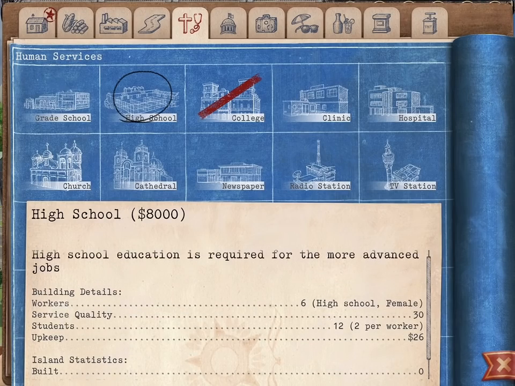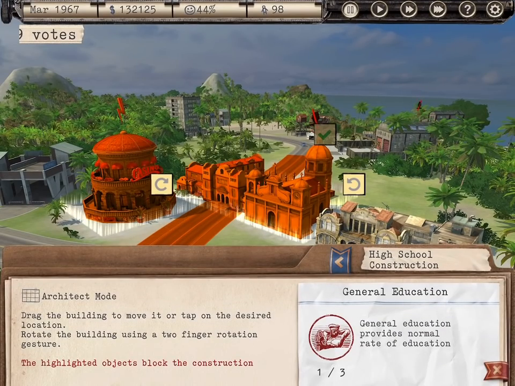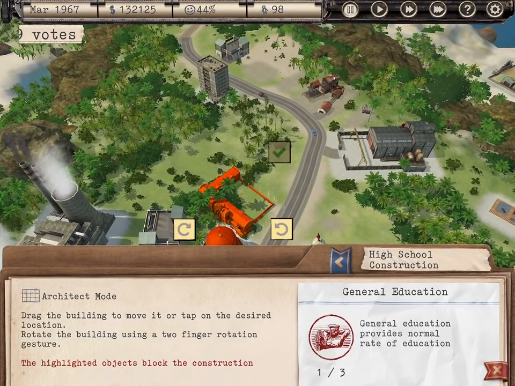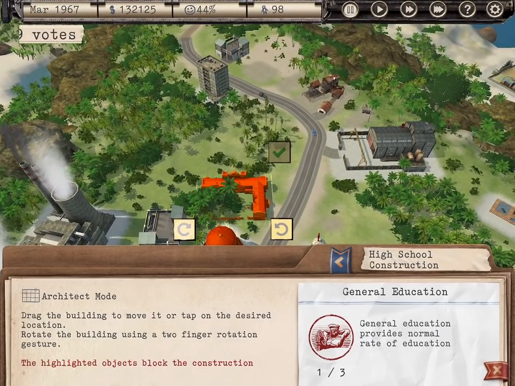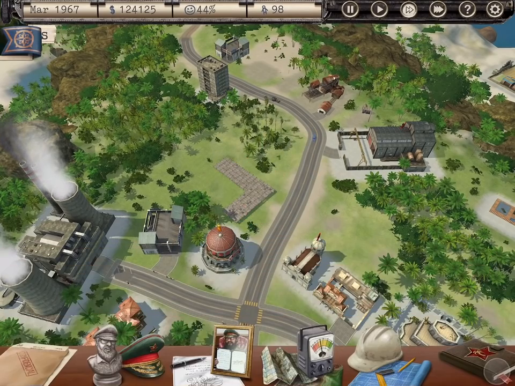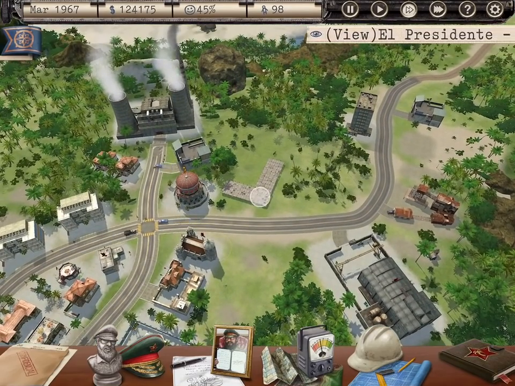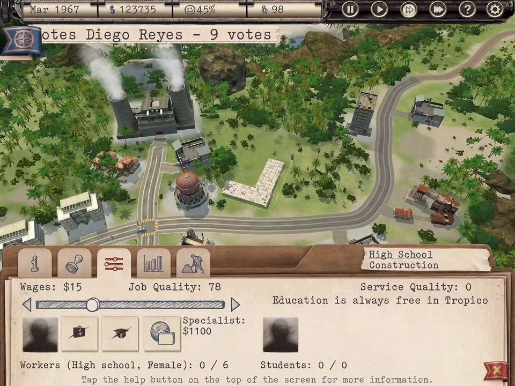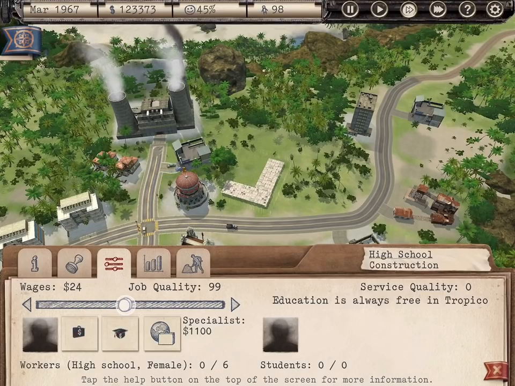Now that El Presidente has finished giving his speech, I'll give a quick recap of what's just been going on. So I decided to build a church to fulfill the promise that we've just made, and it seemed it was going to take a long time to build it. I used the instant build feature. The instant build feature allows a building to be built instantly, but you have to pay double the price.